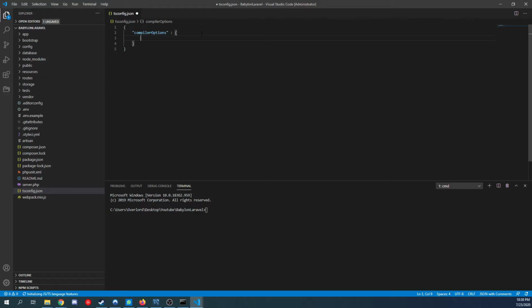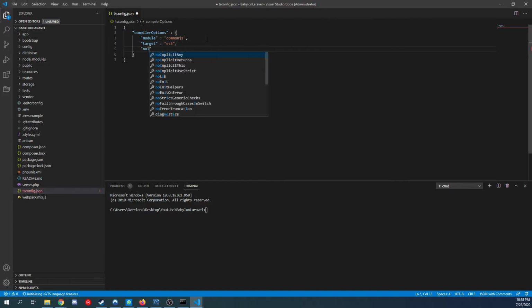So what are the things that I need here? First thing first, I need module. So let's create module, and it's actually commonjs. And the next thing I need is target. I'm gonna use ES5. You can use ES6, but for now I'm just gonna use ES5, and noImplicitAny.